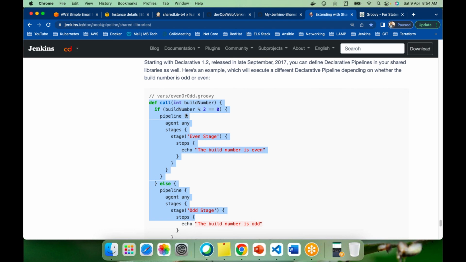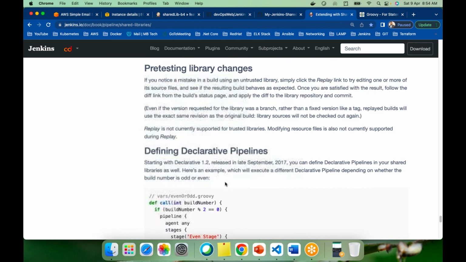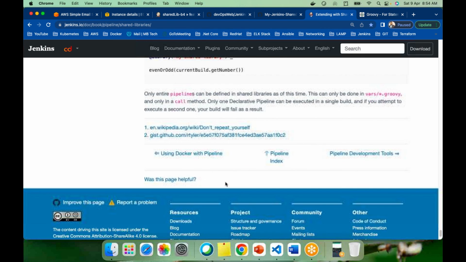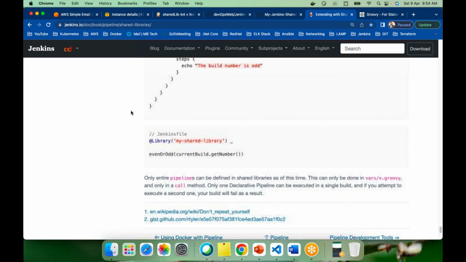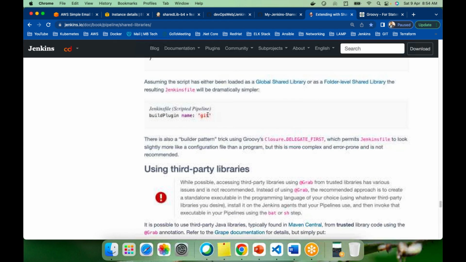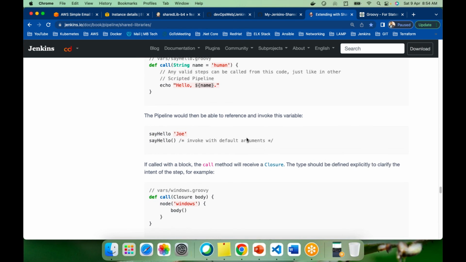Okay, so that's all about this shared library, and I would advise you to follow these documentations. See, they have given everything with examples, and how to use it. So just follow this documentation to get more details. They have written the script as well.